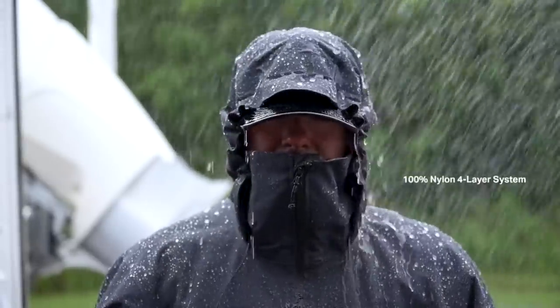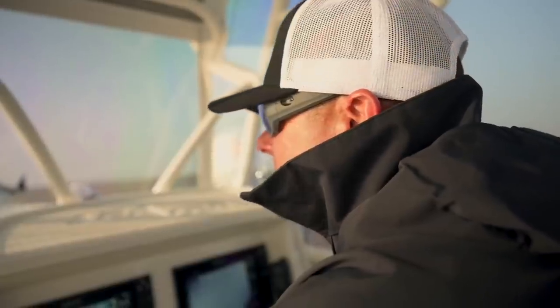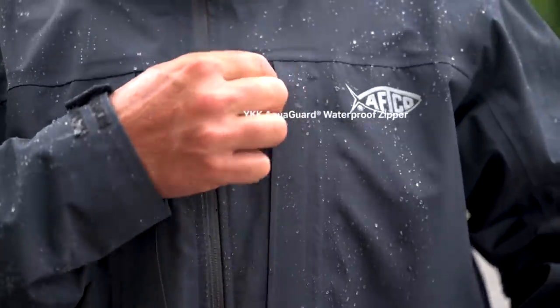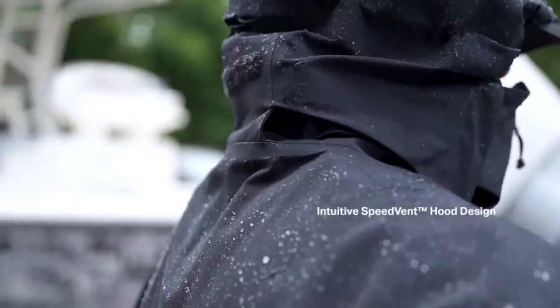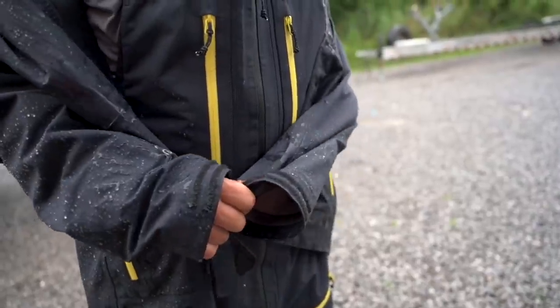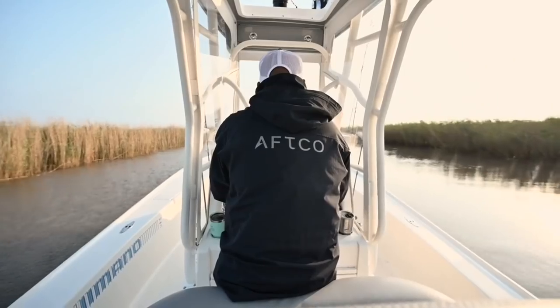It has 100% nylon, 4-layer marine grade 30K waterproof rating with a 7K breathability. We have dual YKK AquaGuard zipper chest pockets and hand pockets. Interior chest zipper pocket. Features our speed vent hood, which allows reduced neck strain when you're running on a boat. It has elasticated waist and hem cinch adjustments, double cuffs with Velcro adjustments, safety D-rings for your kill switch, and reflective screen print logos throughout.